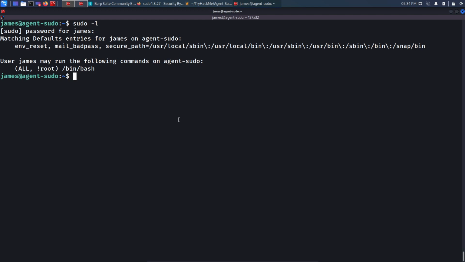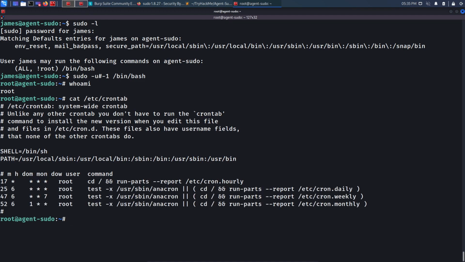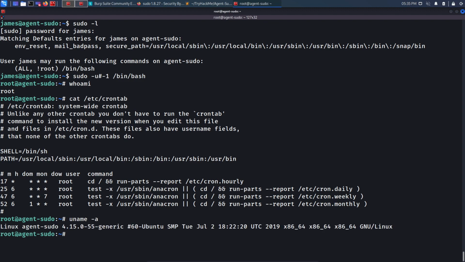So if I just simply copy that exploit from here, paste it here, hit enter, and right here you can see I am a root user. Why? Because the user ID of -1 doesn't exist, and again it gave us root access and ran bin bash as root user. So if I do whoami, I am root user. But still, if you need to do privilege escalation, you need to look at the crontab as well. cat /etc/crontab to see the crontabs like this. Then you need to do uname -a as well to see the kernel version or kernel exploits, the architecture. All of the things will be extremely important.